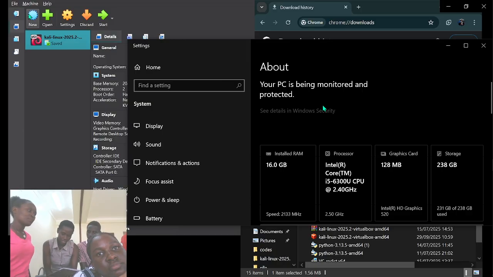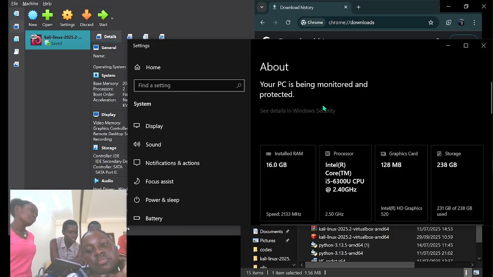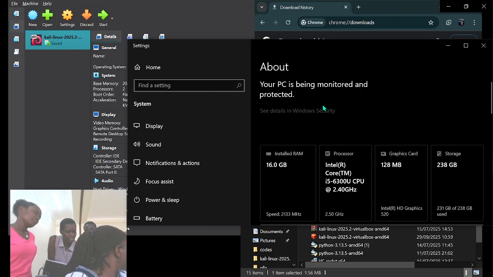Then lastly, we partition the hard drive, where you select the disk where Windows should be installed, and copying and installing files. Here, the setup program will copy files, install features and configure updates automatically. Then you set up Windows.